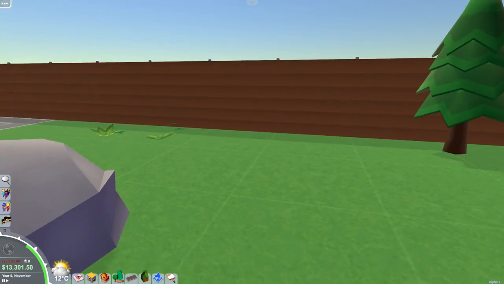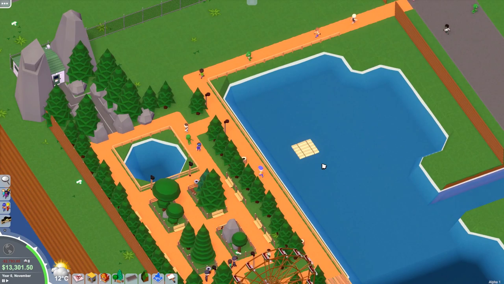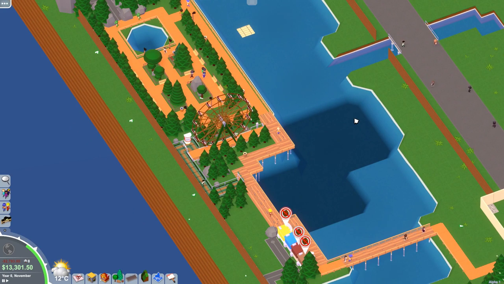Okay. That's fine. You can go to the Ferris wheel. Go on a ride. Be really sad after you're done with that because people hate that for some reason. I don't know. It's a bug. It's a known bug, but we're going to fix it and it's going to be amazing. But yeah, I'm going to end this video here.